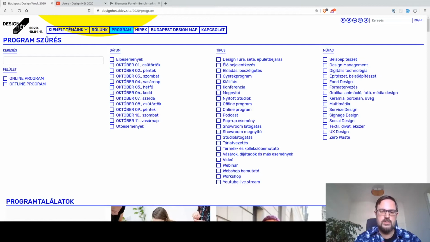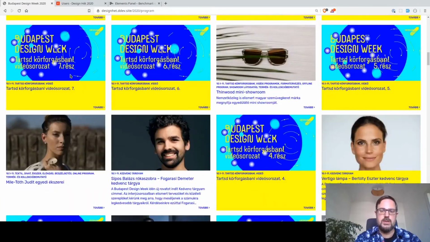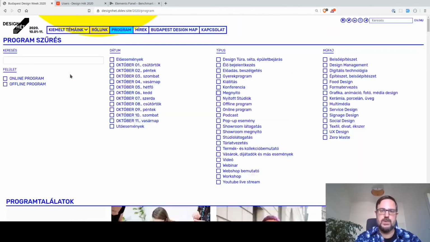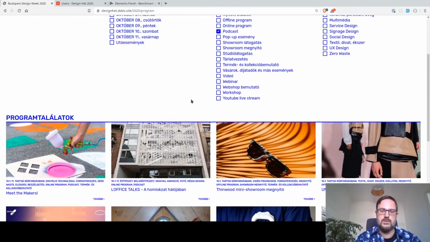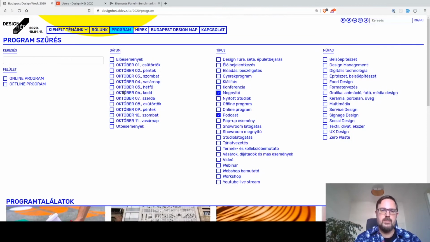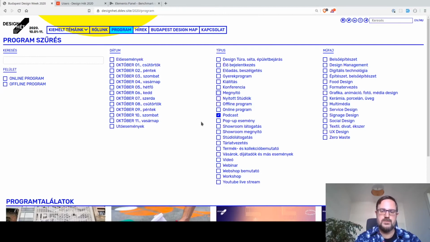So let's take a look at the debug toolbar. For this example, I'll be showing the site of this year's Budapest Design Week. It has a list of events that can be filtered by, probably too many categories, but well, that's what you get. And yeah, you can filter by category. I can even do multiple at a time. But as you can see, it is reacting a bit sluggish.